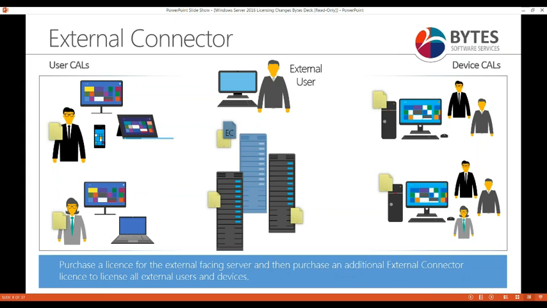Now, if we purchase Software Assurance for that external connector, we now have license mobility, and that allows us to reassign the external connector license between the three servers there more often than once every 90 days. So if we're running a virtual machine on that particular box, and that virtual machine moves between those three hosts, we could reassign the license to go with that virtual machine. If there were virtual machines running on each one of those hosts, we'd have to assign an external connector license to each one.